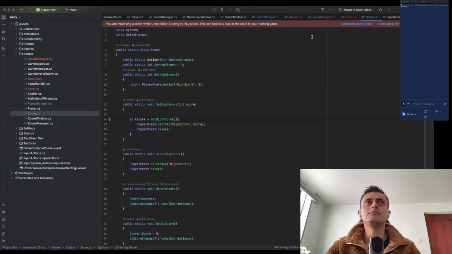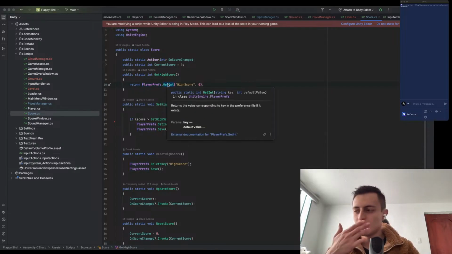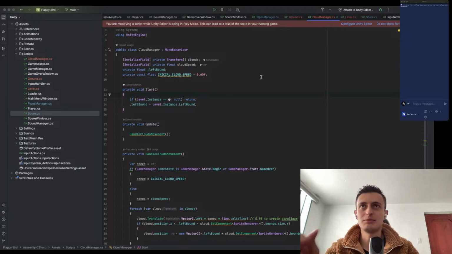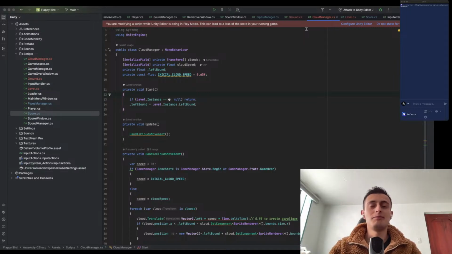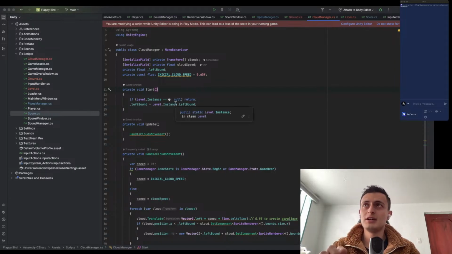Yeah, so I have the score. Actually, I'm thinking I do like to have this score value here. That is great. But what if I want to change the speed of the game? Maybe I was thinking about creating a scriptable object with the level stats, so I store the score and the speed, and I can update the score and update the speed. Right now the project is nicely decoupled.